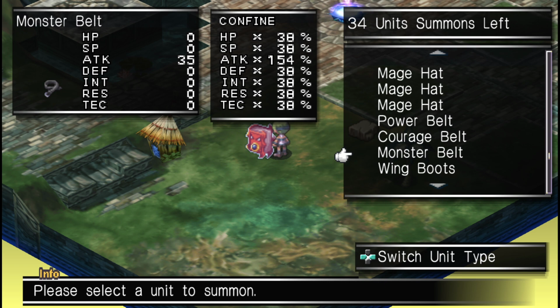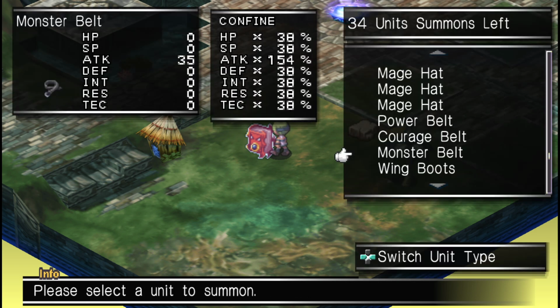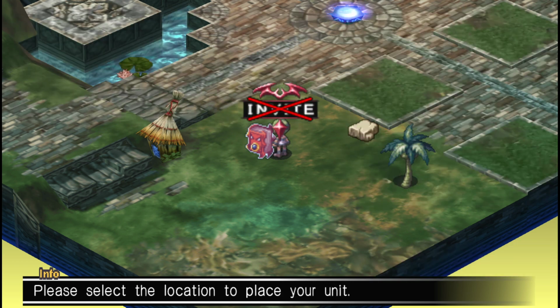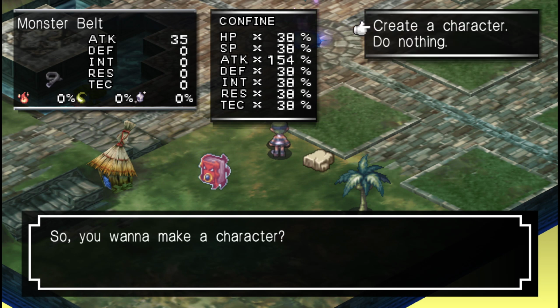If you're min-maxing, there are certain items that are very good for min-maxing. One of them is this belt class of items. So we're going to summon this monster belt right here. You'll notice that it has absolutely trash stats for everything except for attack. The thing is, though, you've seen that the way that I play Makai Kingdom, I don't like giving the enemies a turn to act.